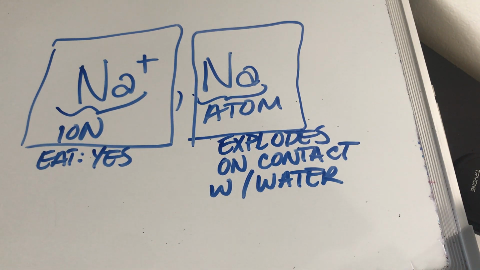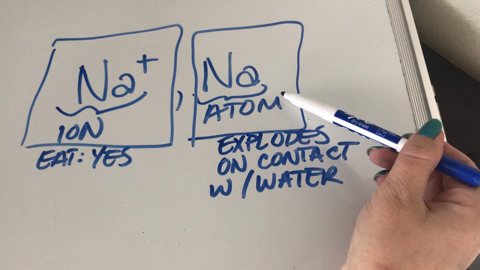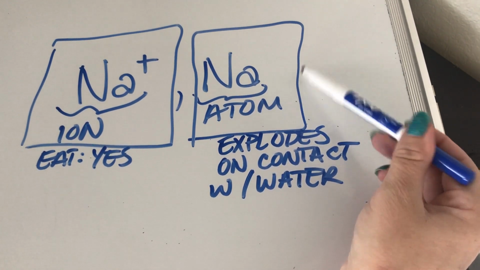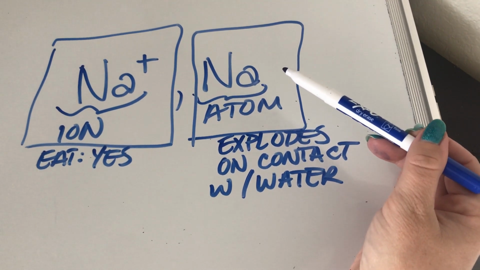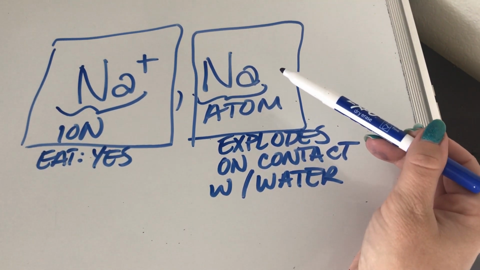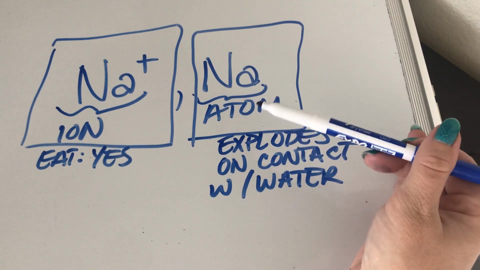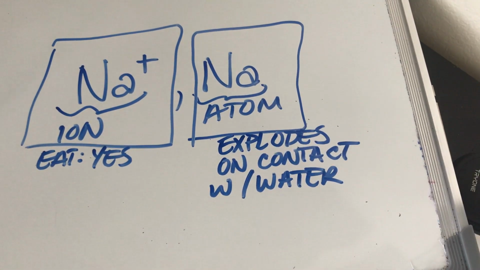But it's not about being bound to someone else. The sodium ion is happier because it doesn't have that extra electron. It has a noble gas configuration. So even though it's carrying a charge, it's still happier in an environment surrounded by water than sodium atoms are. Because sodium atoms hanging out with water, that water wants to snatch electrons from it, and sodium wants to give them away, and that reaction is violent.